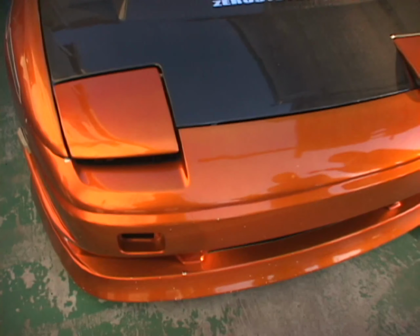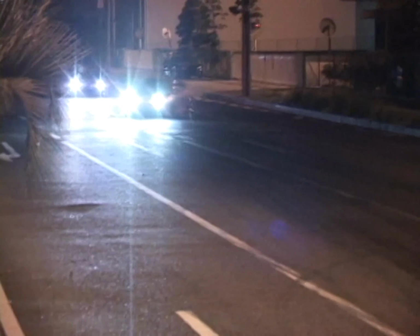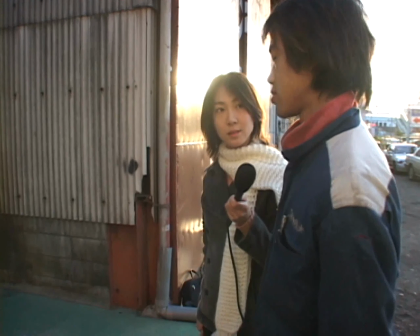Well, this is an FRP fiberglass front bumper. Again, it's good to have big openings like this so the air can go in. Well, you see, when you're drifting, the car is moving sideways, so it's hard for the air to travel through the car. So you want to build your car so air can go through and the water temperature stays stable.